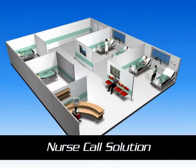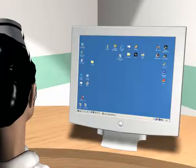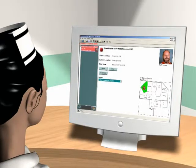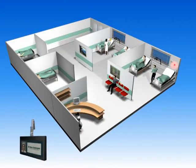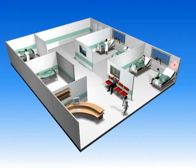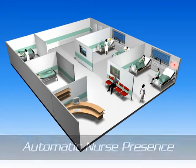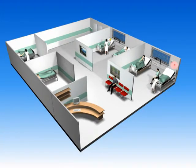The patient call solution provides patients with a carry-on personal badge that allows them to call for assistance at any time from anywhere in the facility with a simple push of a button. The staff receives the call with the exact location and identification of the call generator. As a staff member arrives at the call location, the nurse's presence is indicated automatically in the system and terminates the event.